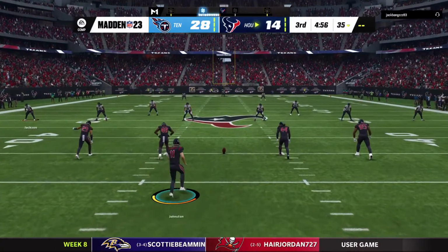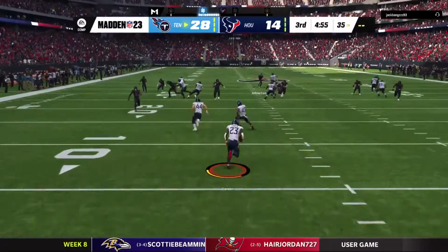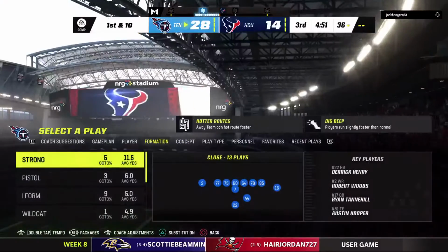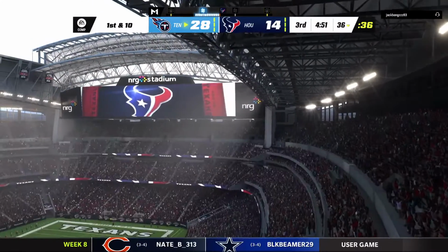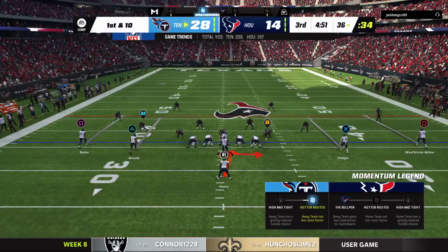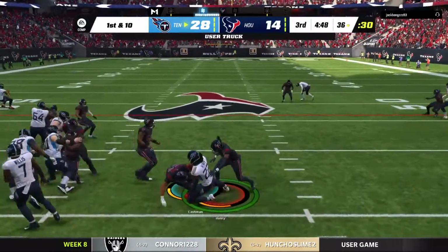The kickoff team on the field now as they will send this one away. And here comes a return from the middle of the end zone. Now a crease here as he's past the 30. And a good return, able to get out across the 35 to the 36. The Titans offense set to begin the drive. Their lead down to 2 scores after the touchdown a moment ago as they start with a 1st and 10.